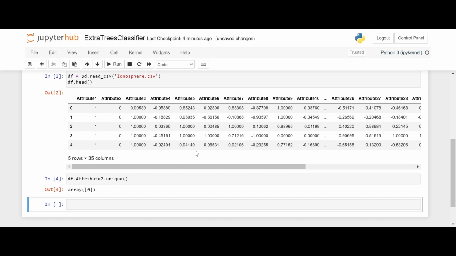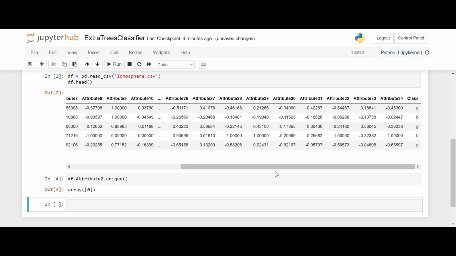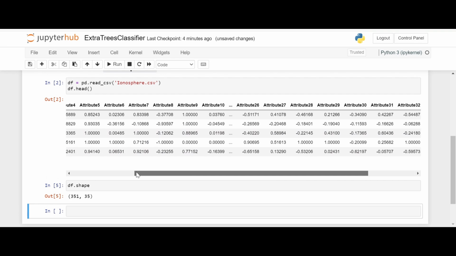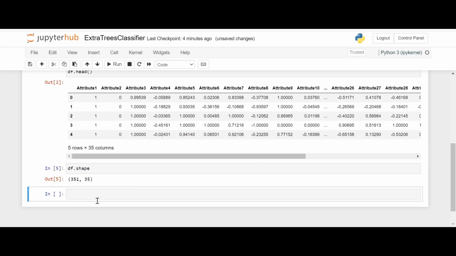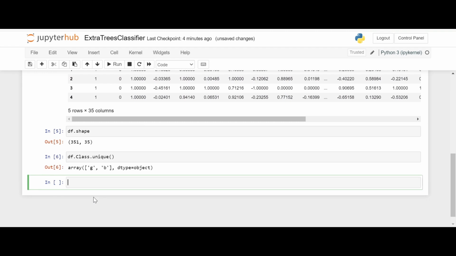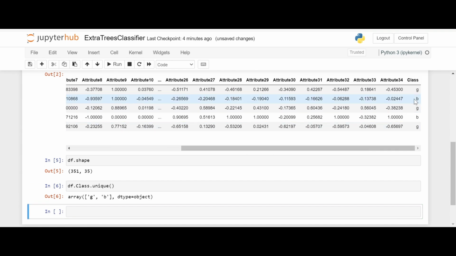So I will drop this feature before fitting these features into the model. And also we can now check the unique values of the target column. So let's first check the shape. So we have 35 columns and 351 rows, and if we check the unique entities of our target column, we will see two. One is G, another one is B. Yes, so we can see G and B both here.